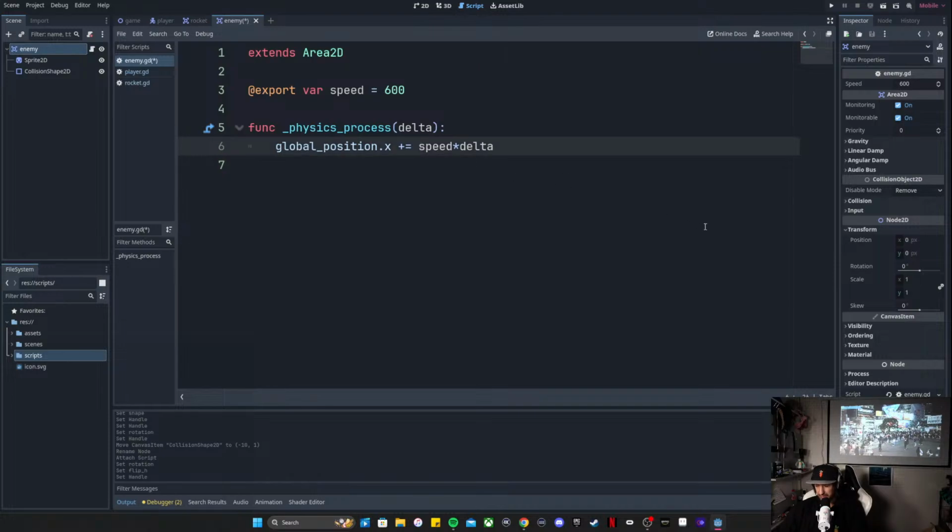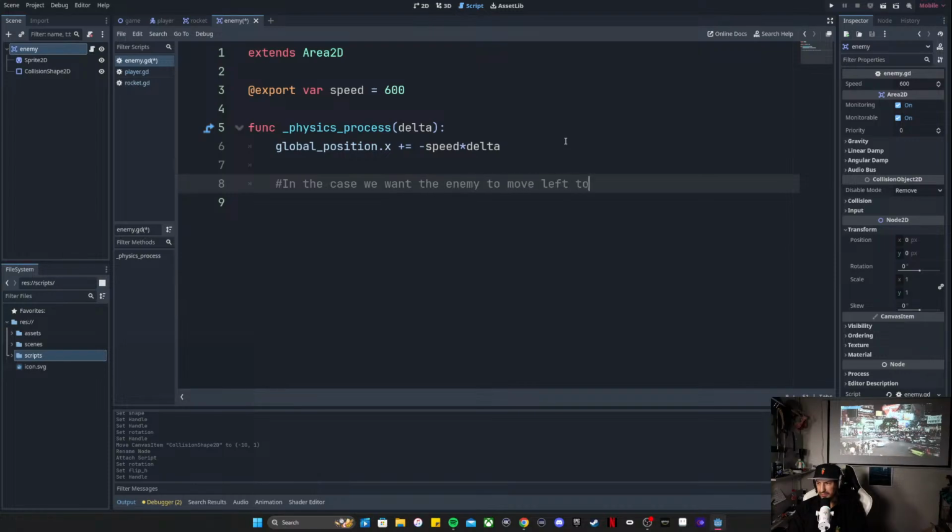Negative speed. It is negative speed. Okay, in this case, we want the enemy to move left to right, so the speed is negative.